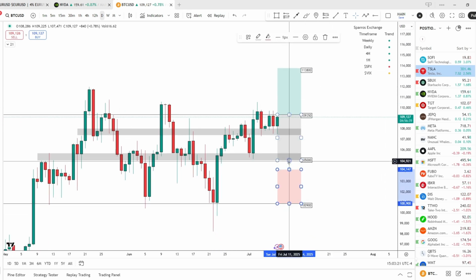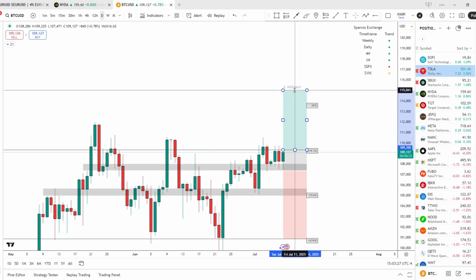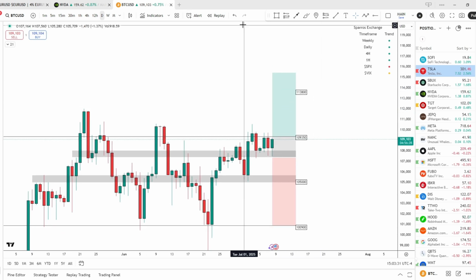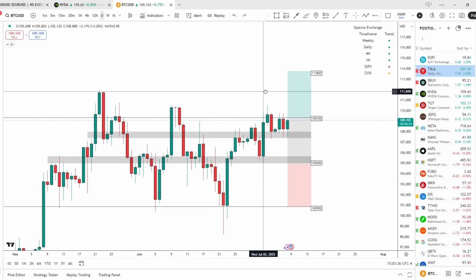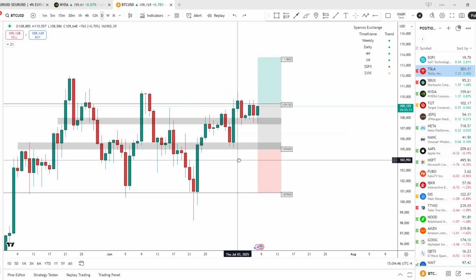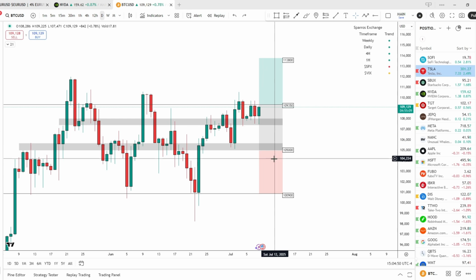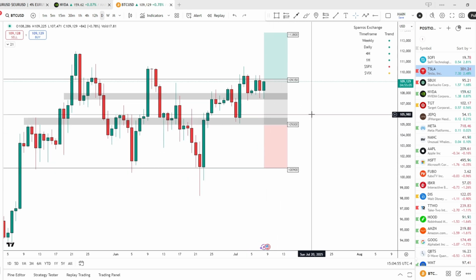Remember, more aggressive traders can kind of pinch the price to be right there instead, and your bearish target would begin there. That would then extend your bullish target even further, maybe around 115.5. But that's just not how I trade, so I'm going to keep it to these little short zones just like that. So now it's just time to wait and see if Bitcoin's going to break out of this range, if we're going to go to the upside, to the downside. Are we going to see new all-time highs here pretty soon, or are we going to see a major pullback?